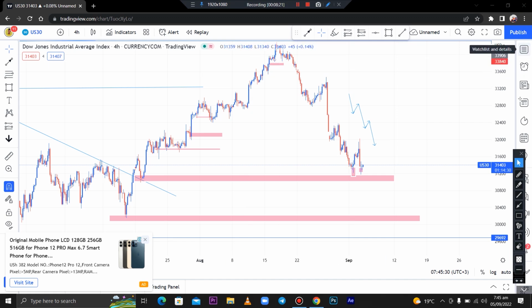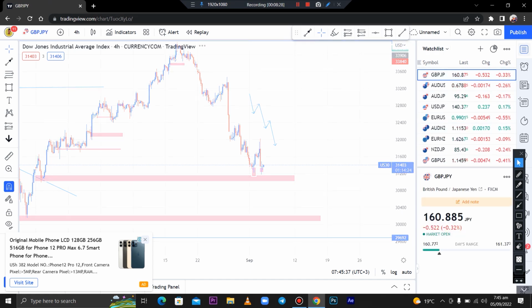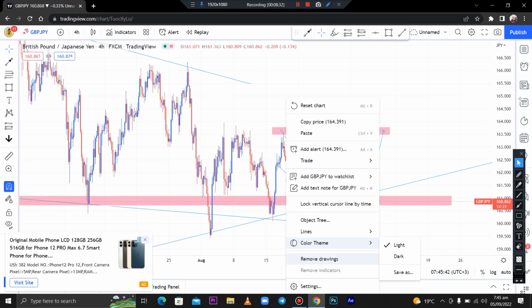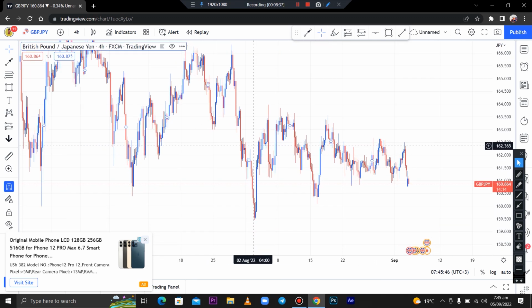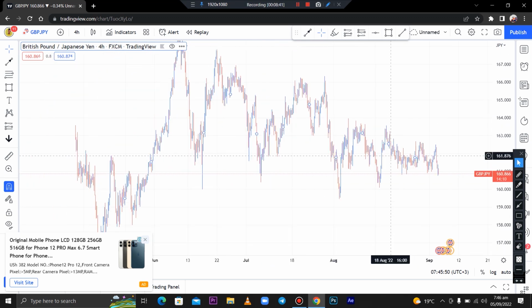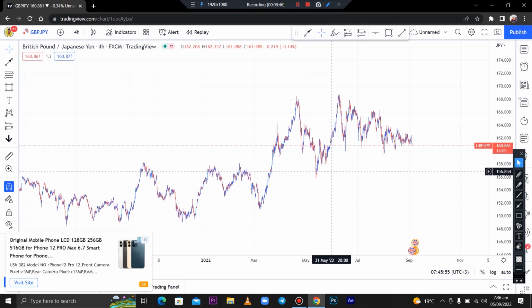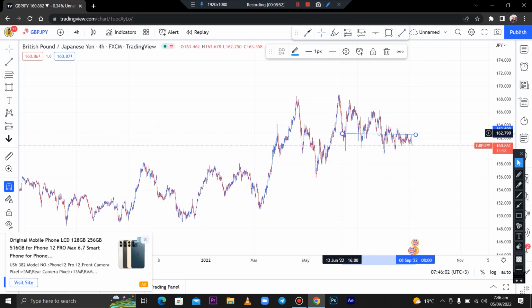Okay, so let's go to GBP JPY so we can really see what's happening on GBP JPY too. Okay, there we go. Again, we need to start from bigger time frames. Let me go ahead and delete all these drawings. We have been in a consolidating state. No big move, no nothing, but we could still see what we expect. So we can go ahead and draw just a little trend line around here. Let's start from this one from above.